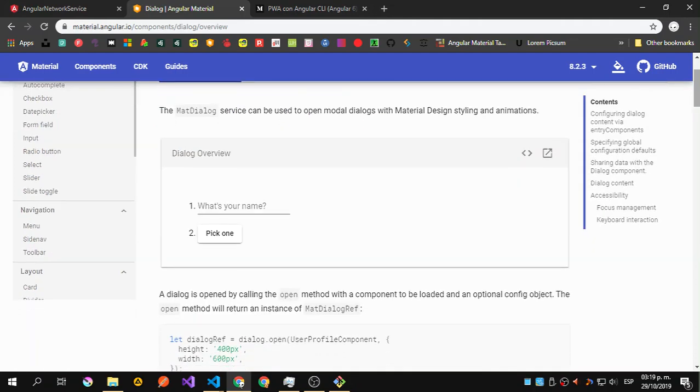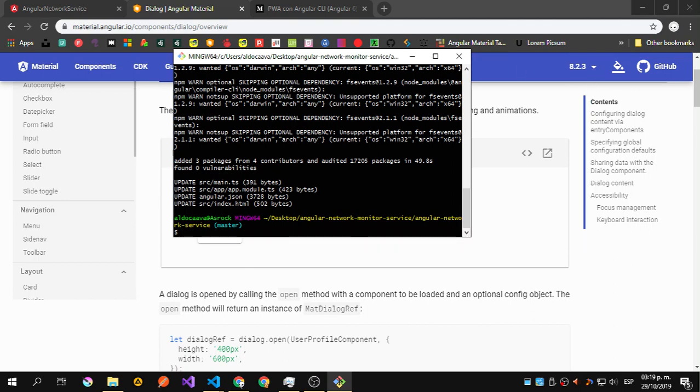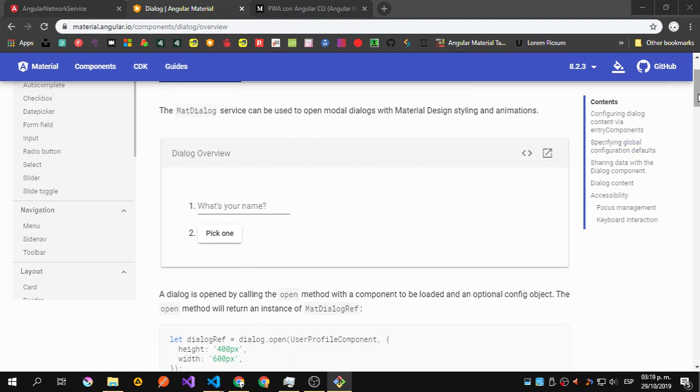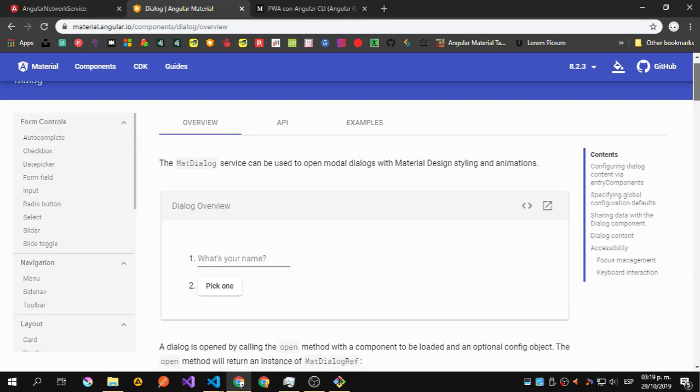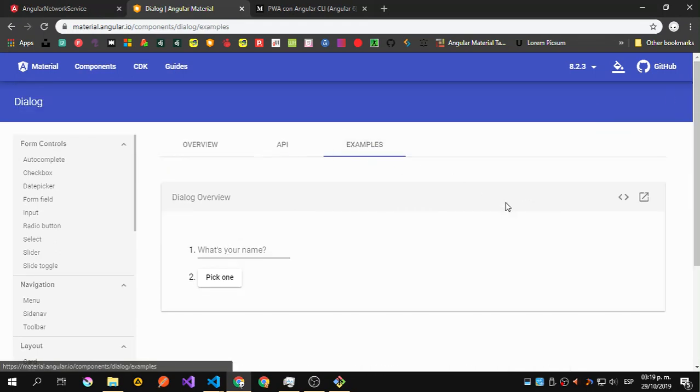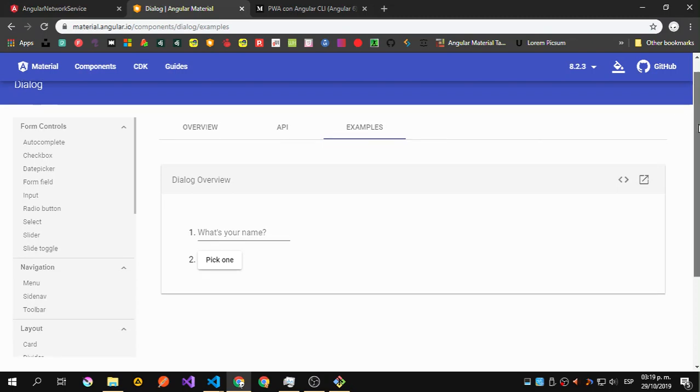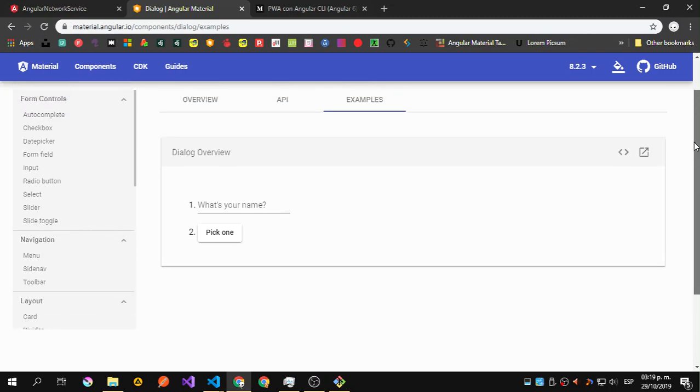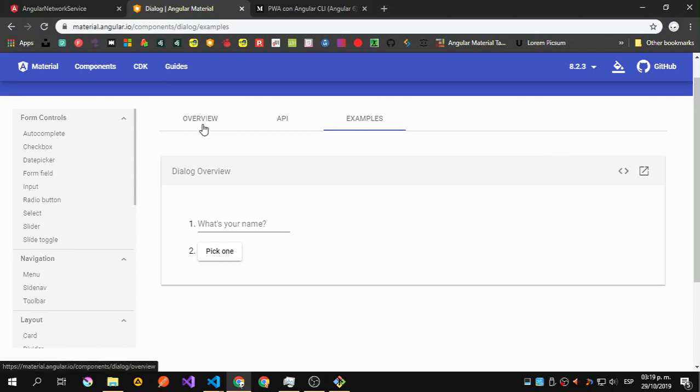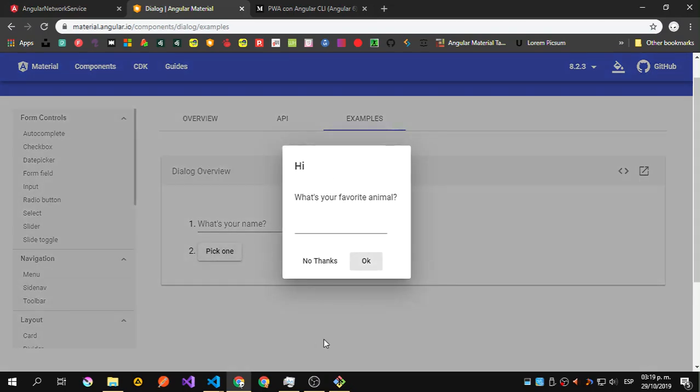Okay, so it installed. I know that the documentation is not that good. They show examples, but they're not showing everything that you need to do. That's why I also chose modals, because I think most people want to work with modals. Although I have an Angular 7 and Firebase video using a modal in order to show a form, I wanted to show how to structure this in a simpler way. So you can see what we get.